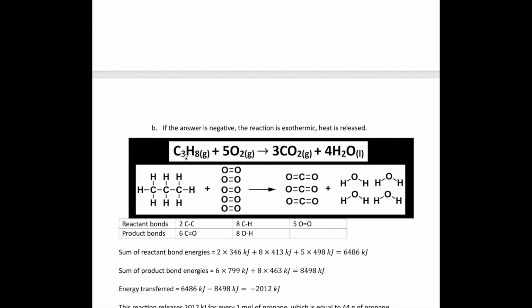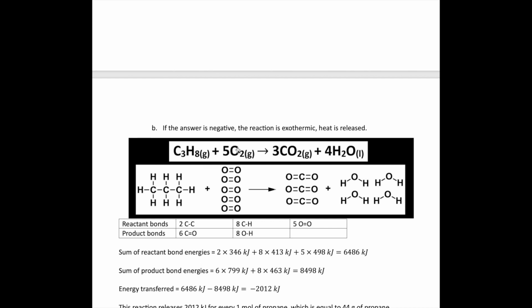So let's just take a look at this example of propane being combusted. First step to balance it out looks like this. After it's balanced, there's 5 oxygen, 3 carbon dioxide, and 4 water. Now we have to draw those out as Lewis structures. So you may remember that all the hydrocarbons of alkanes are connected like this, where the carbons are connected together and then the hydrogens on the outside. So you just follow that drawing for the Lewis structure.